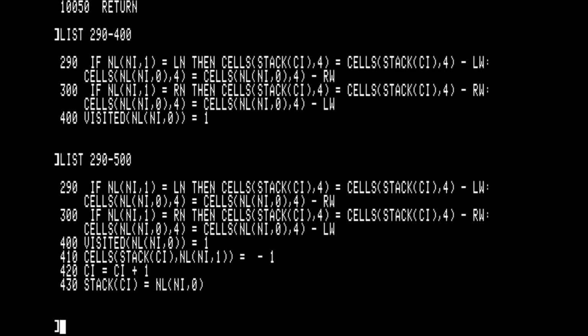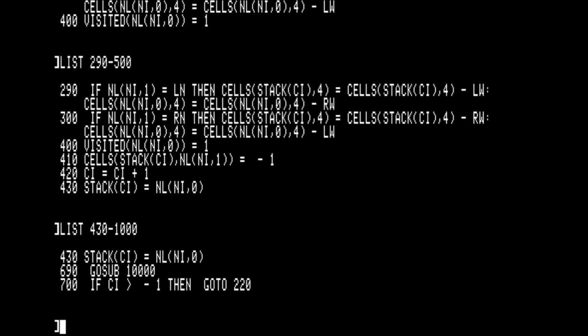In 420 we increase our stack counter, basically the current index on the stack, and then we're pushing onto the stack where we just were, because when we backtrace, that's where we need to pick up. And that's the rest of that, and then we print it out, and then if the CI is greater than -1, we're not done, and we go to line 220 and start all over again.